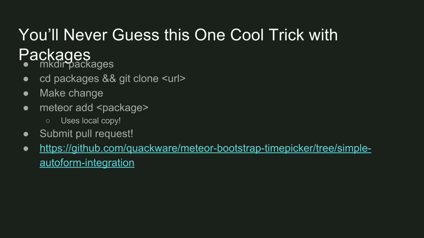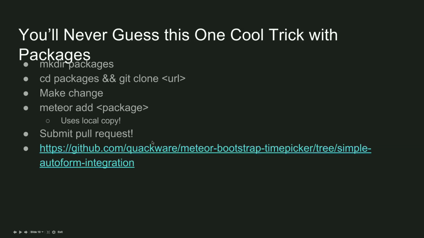And Meteor doesn't add it from the external URL. It adds it from the local copy with your small change that you've added. So you can pretty much make any modification to any package out there, and you can store it in your local directory. So that opens up all these other possibilities of what other things you want to add to your thing. And if it's something really cool that other people can do, submit a pull request.